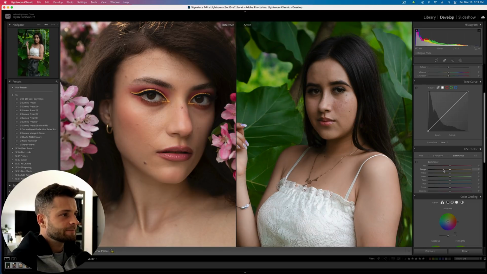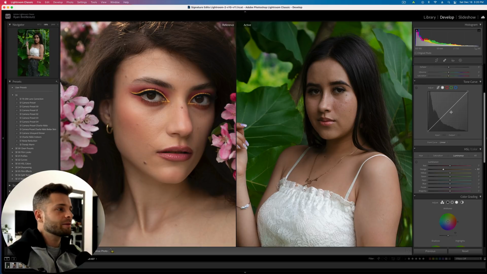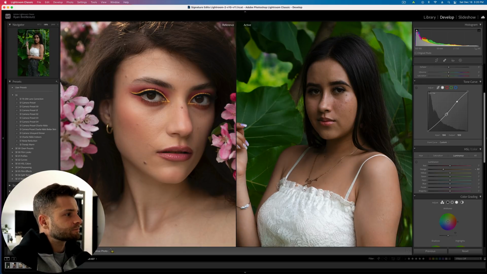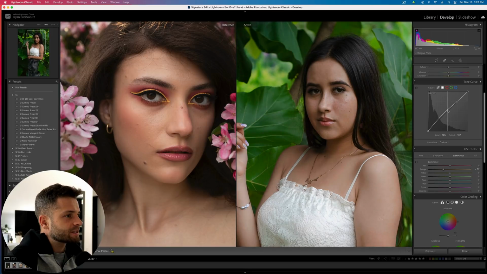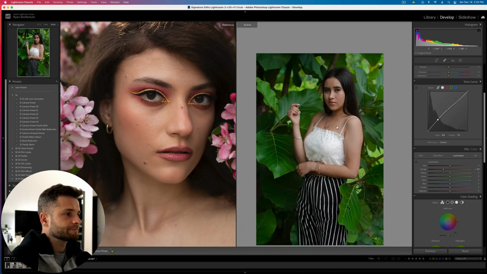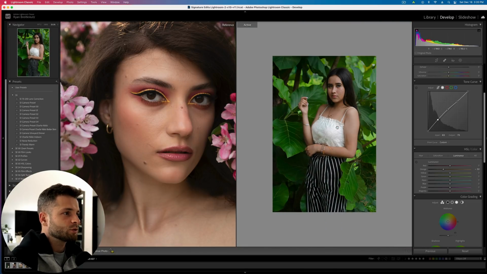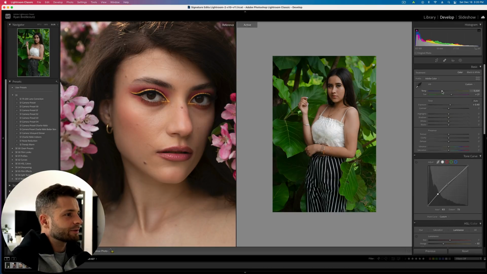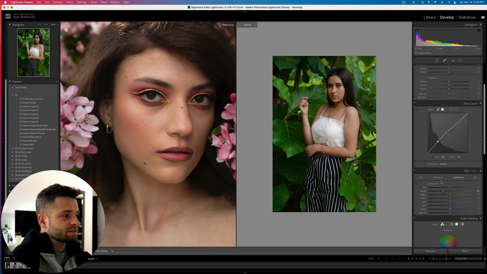So you can see here's before and here's after. Her skin just appears to have more color, even though all we've done is made it darker. And then to raise it back up, we go to our tone curve, raise our midtones up because that's where her skin is living, and then take the shadows down a little bit to add some punch. So here's before, here's after, just like that. Voila, uno, dos, uno, dos. Maybe I went a little bit cold, we could warm it up. And then the rest is just gravy.